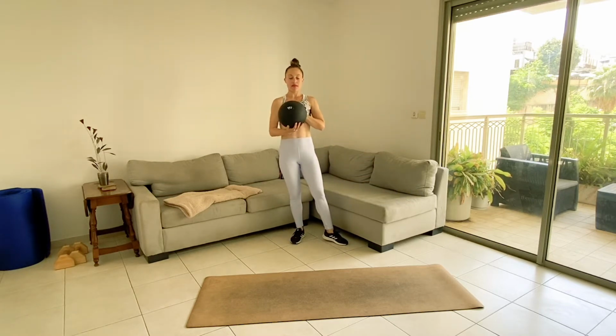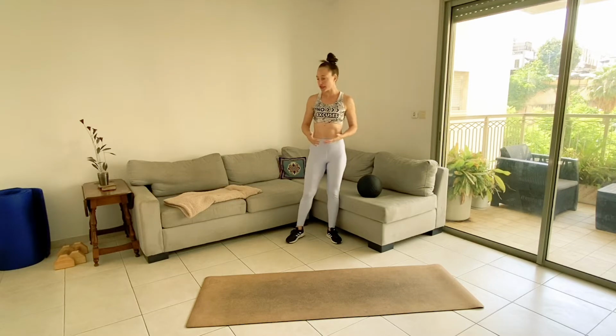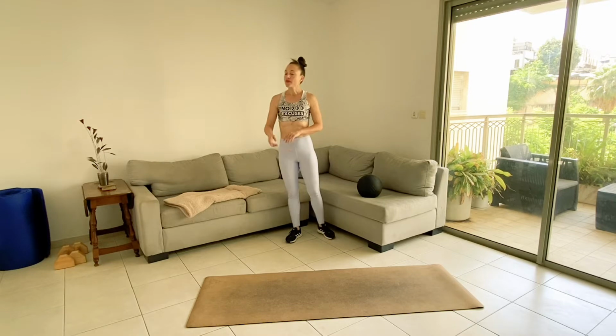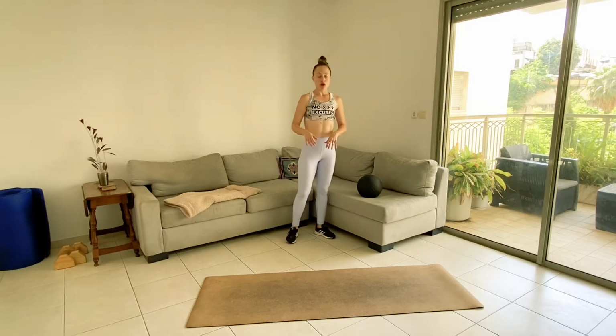I'm using the medicine ball with the sand in it, so it's challenging for the core and stability. You can use any weight that you want if you wanna use a weight. Maybe you don't need a weight, okay? Because we're going for 60 seconds on and 10 seconds off. I'm gonna be doing the leg drops on my back on the mat. You might wanna return to doing them on the chair like we've been doing.